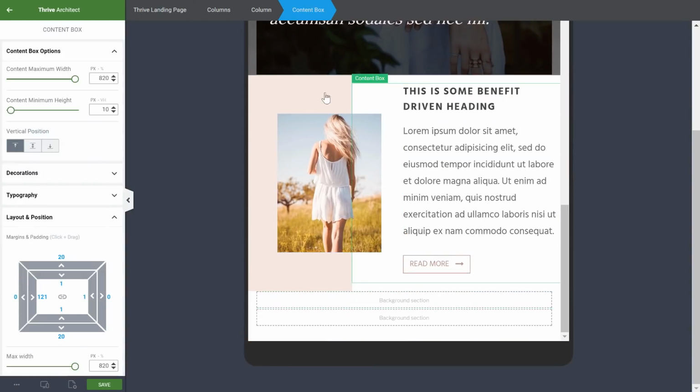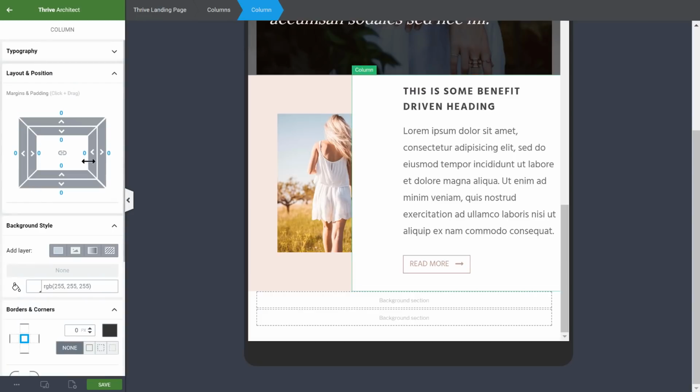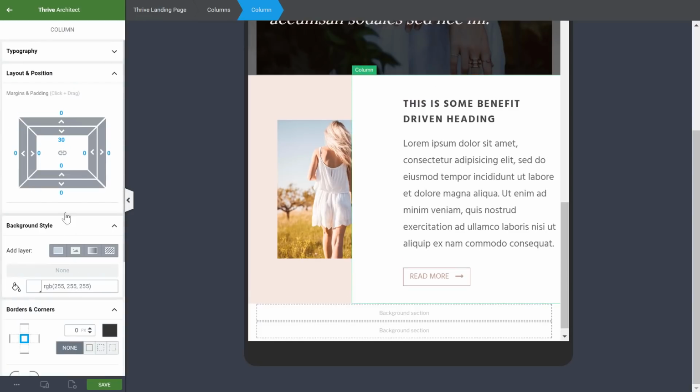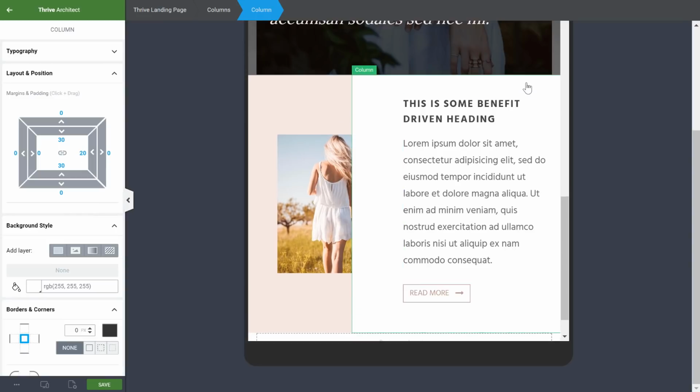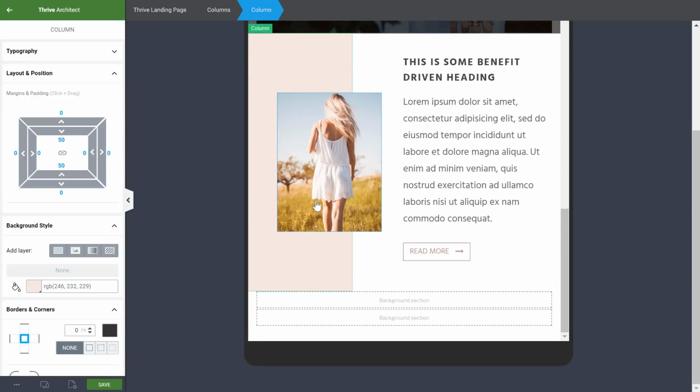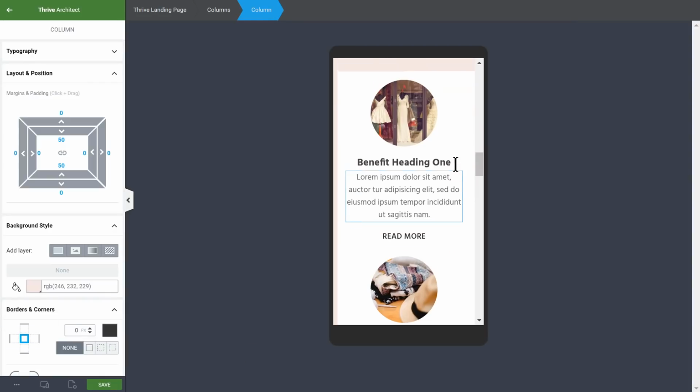Okay, so what we can see here is that the text is now taking up more space, and I think on this column we should have some padding at the top and bottom, so this doesn't start looking cramped on this side. Apart from that, I think this still works. On this column, let's also put some padding on this side, so that the text doesn't run all the way to the edge. But apart from that, I think this looks good.